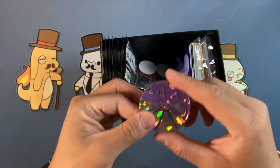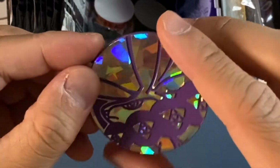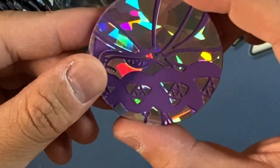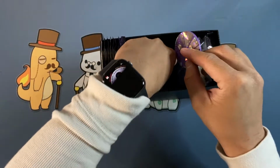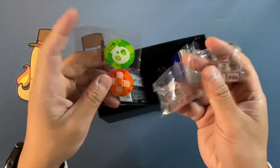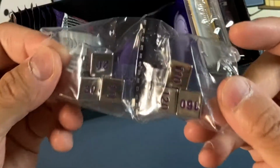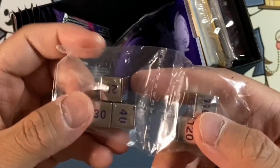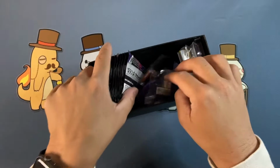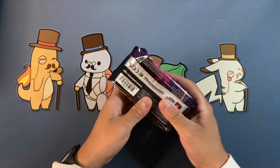And here is that coin, right, of the Shadow Rider. It's pretty cool, I guess. Again, I don't really play the coin, but this is the same size as the one that you would get from that Shining Fates premium collection with a Crobat and a Dragapult. We do have the, okay, so that's one thing I wasn't expecting, right? You have the damage markers here, but I was expecting Pokemon Center to give the regular dice in the regular ETBs, so it doesn't look like there's really anything different from the 10 booster pack ETBs.